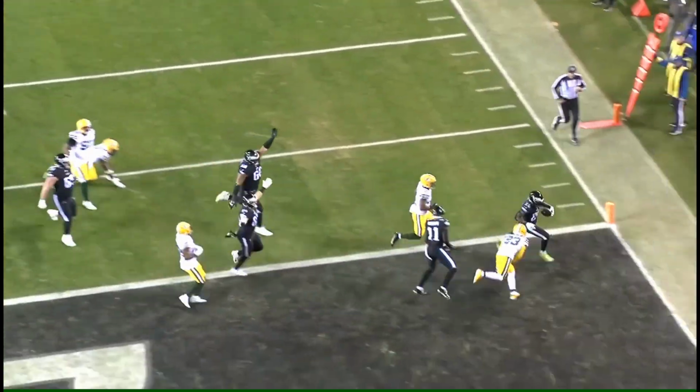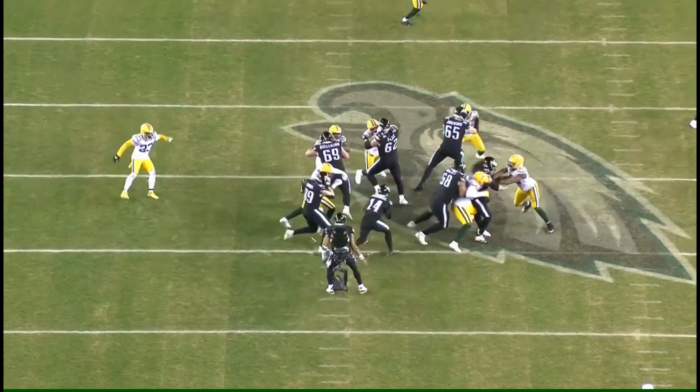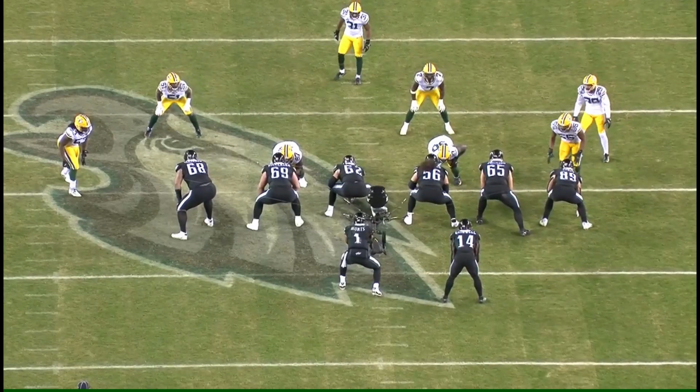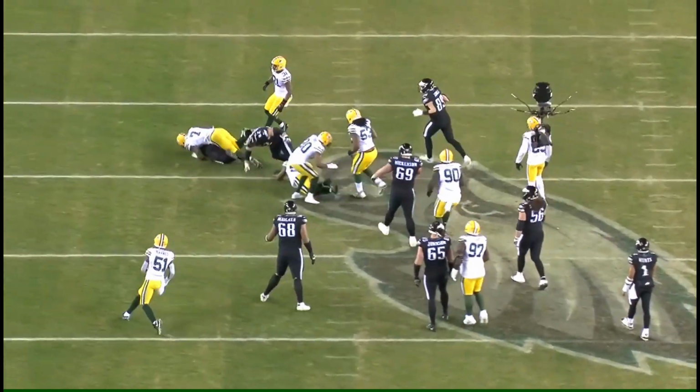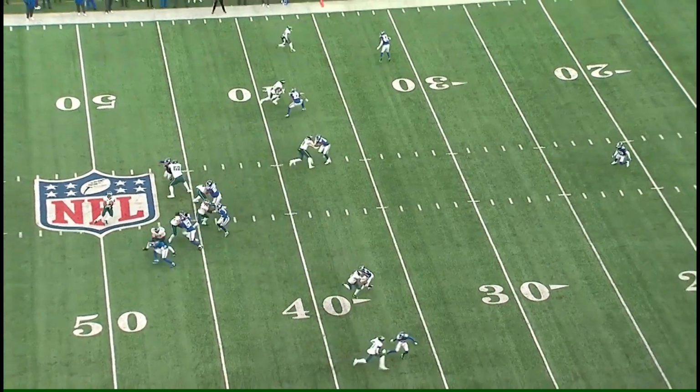Using the same general scheme with simple tags is what makes the Eagles offense so absolutely insanely difficult to defend. They can block you from any direction, they can read you, they can pull their linemen, they can double team you and move you vertically, the quarterback can run, and Miles Sanders is no slouch himself. And all of that is just dealing with the run game.